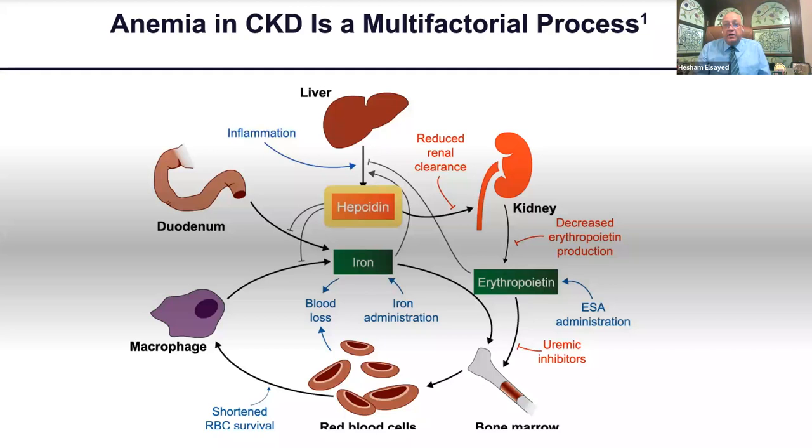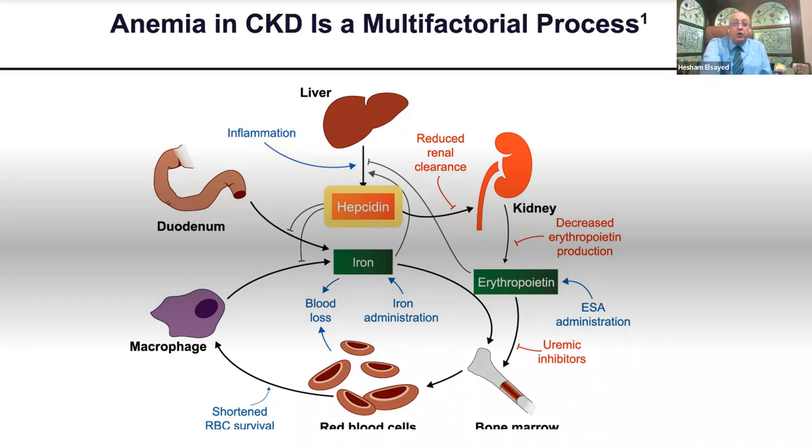On the other hand, the cause of anemia in CKD is multifactorial. We understand there is decreased erythropoietin production. We understand as well the uremic inhibitors on the bone marrow and on red blood cell survival. We know that there may be inflammation and the hepcidin level is high. As well, in many patients, we can find occult blood in stools and GIT hemorrhage. In some patients with anemia and CKD, the cause of anemia is beyond the kidney, for example, multiple myeloma and polyclonal and monoclonal gammopathies. So this is one of the hidden causes of anemia that we have to search for.